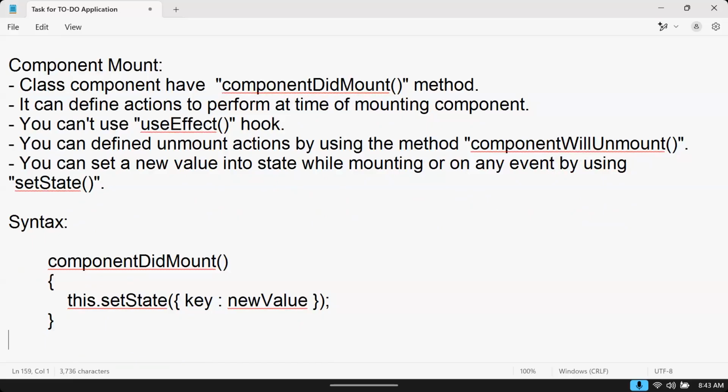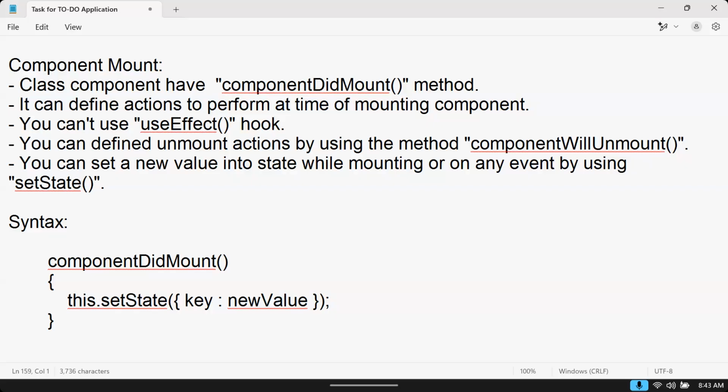So working with class components is a little different. You should never use the word hook in class components. We don't have any hooks in class components. All are called what? Methods. Here we have a constructor and methods. All are methods only. So this is how you define mount.